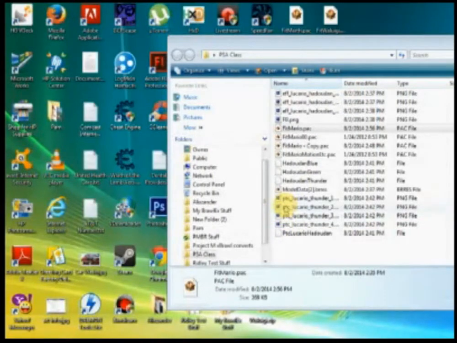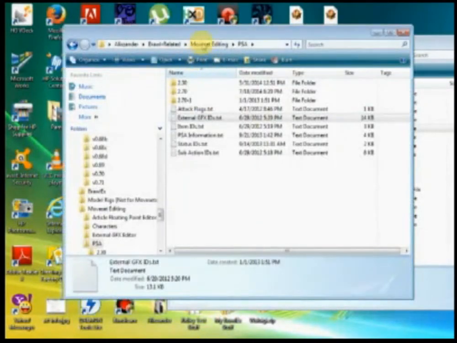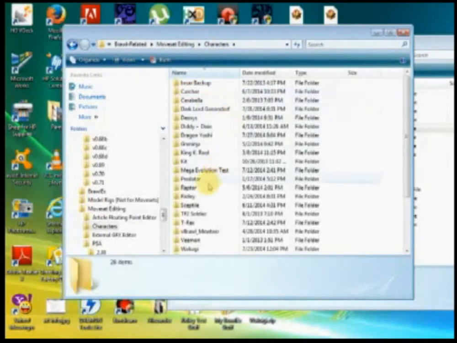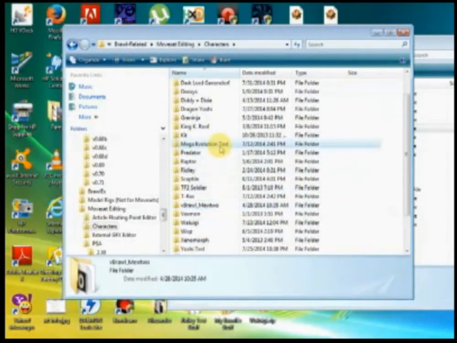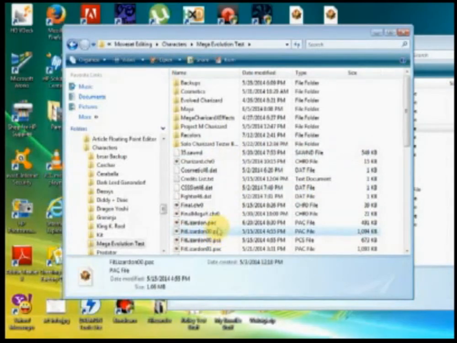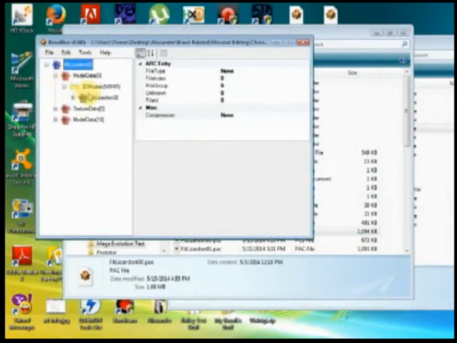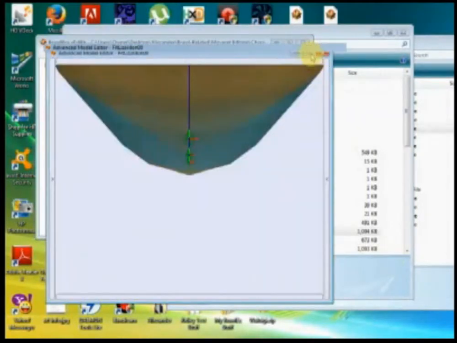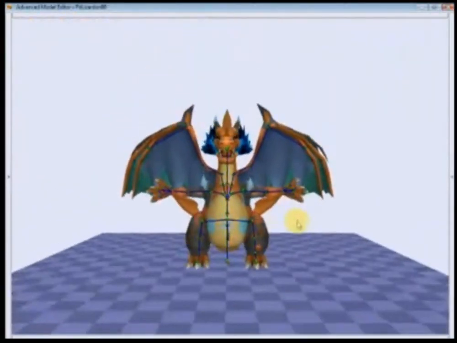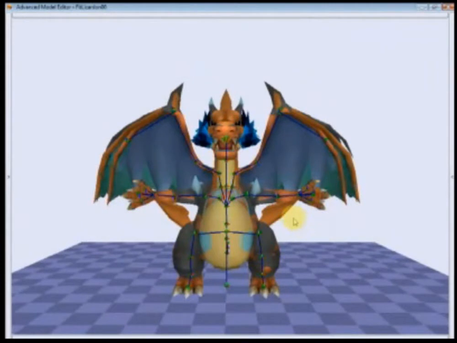And let's see, what I meant with model changes was stuff that I use with my solo Charizard. I'll show you what I mean. See, in a normal character that uses model changers, all the models are in one file.